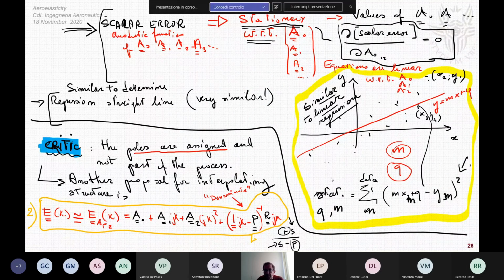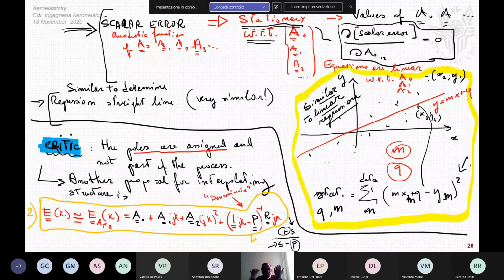This kind of approach, I emphasize, is very, very similar to finding a linear regression of data. Probably many people know this approach, and it consists in starting from a set of data, couples x and y in this plane. The couples are given by these black points here, very chaotic, demonstrating some potential linear relationship between the x and y quantities.